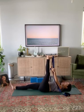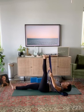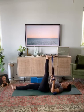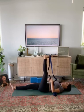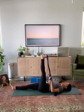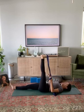And then we don't have to overdo it with yanking the leg forward. A lot of times it's just because we haven't listened to our body in a while that we have to make those big movements. But what we want to work on is strengthening our ability to listen within and make softer, more subtle movements. So draw your leg a little bit away from your face, broaden your collarbones and chest.